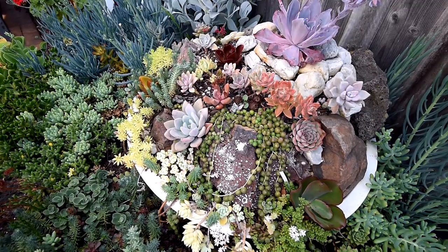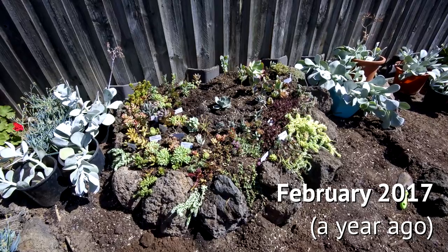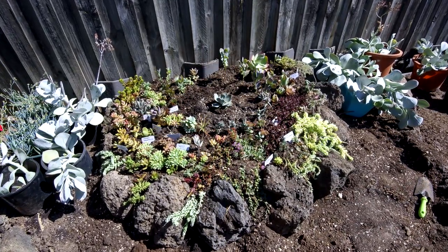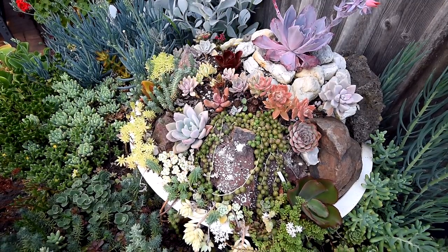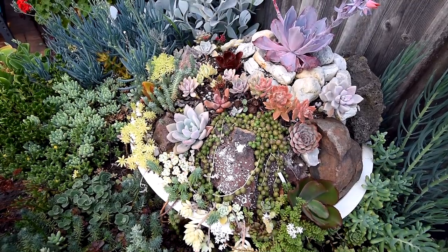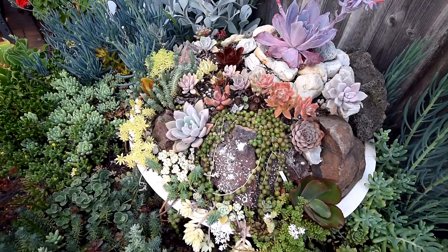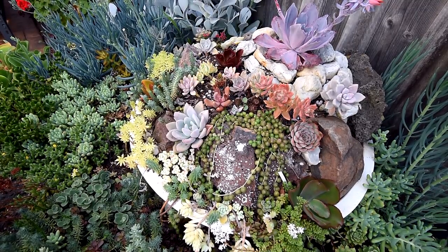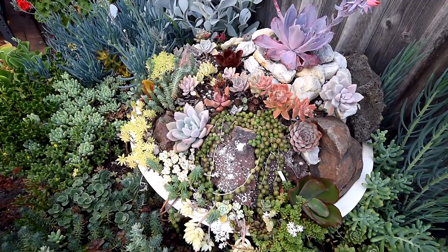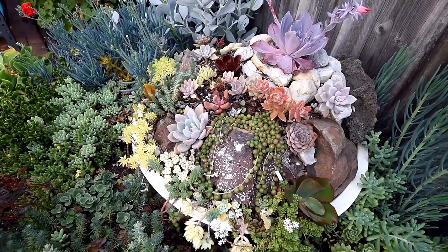You know I'm not kidding when I say I went crazy with the plants here. I think I just stuck several types without really thinking about the design. And look at them all now. They've overgrown, they've thrived, and they have filled up the area. This is great though, because at least this means that I have a place where I can harvest my own plants, use them in other landscapes. So I guess this could be my buffer area. If I'm not sure where I want to put them, then I just plant them here.